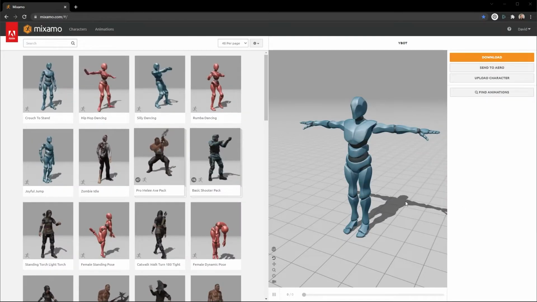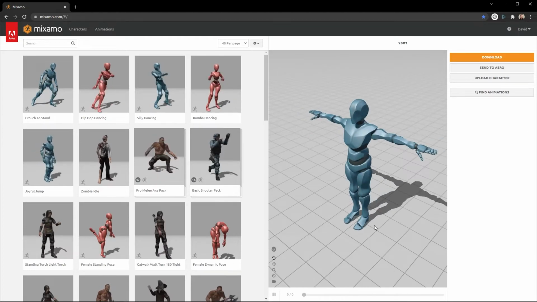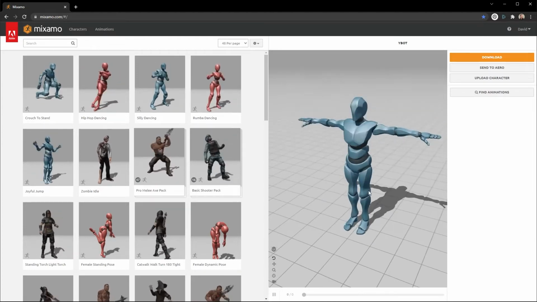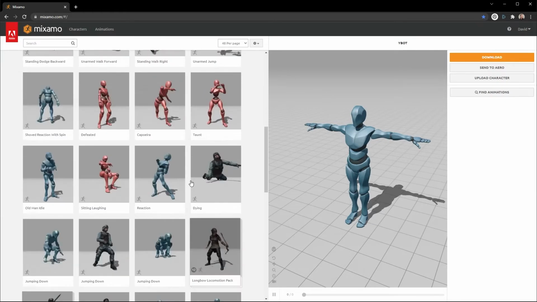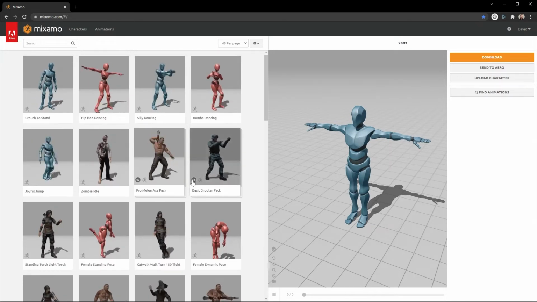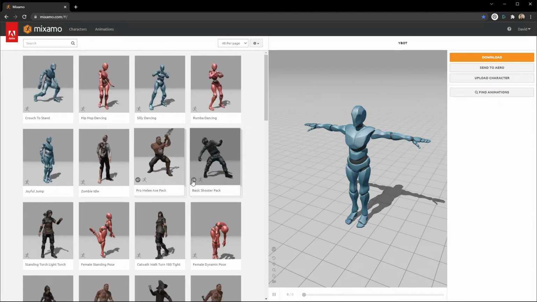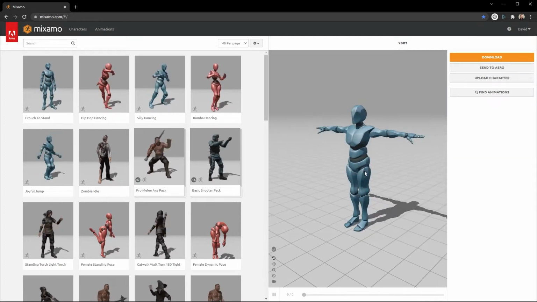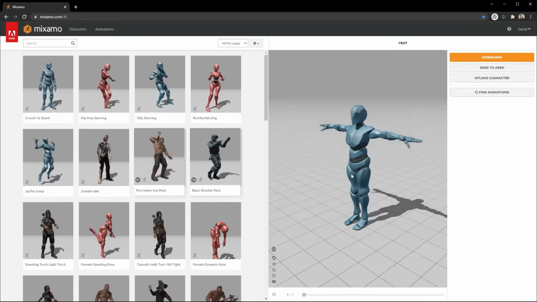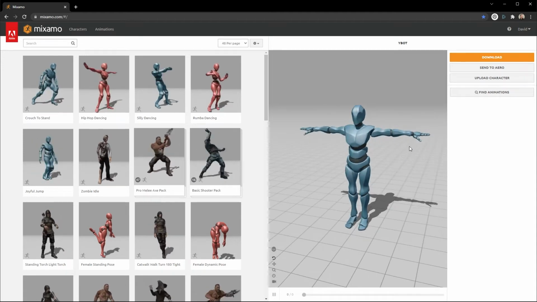Okay, so I'm on the Mixamo site, and as you can see here, here's a character. I'm logged in. You need to create a free account for this, but why not? It's free. And there are plenty of animations you can actually download from Mixamo, which I've used in the past for game jams. Again, it's a free asset that anybody can get to. So when you list it on the assets you've used on your website, on your itch site for the download, people can actually come in and do the same thing because they know where the assets are coming from. So that's why I always think it's a good idea.